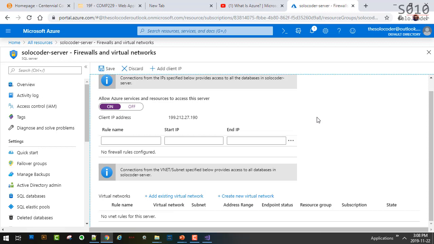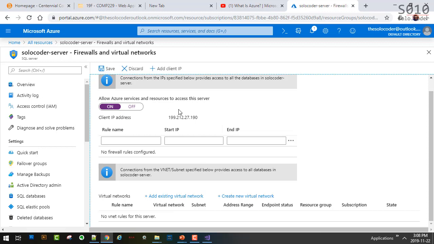Remember that we ran the migration scripts to create the migration, and then we ran the update database to create the database and the tables. For that to happen on our live database, I need to say, hey, open the firewall for me to access the server. And this is where we set this up.